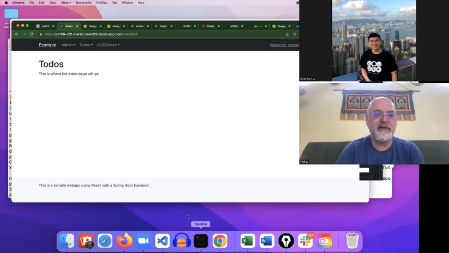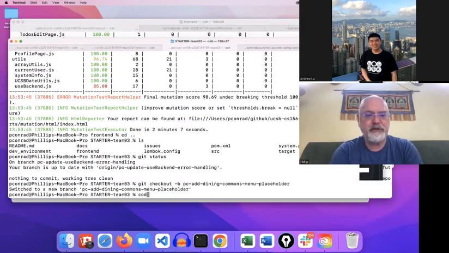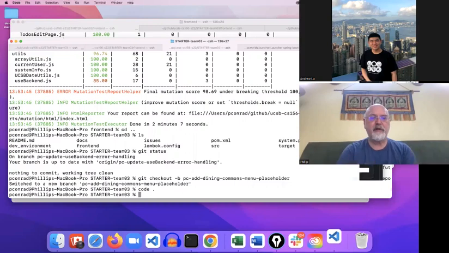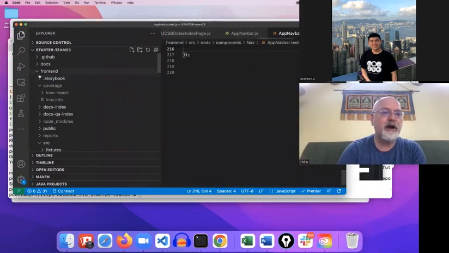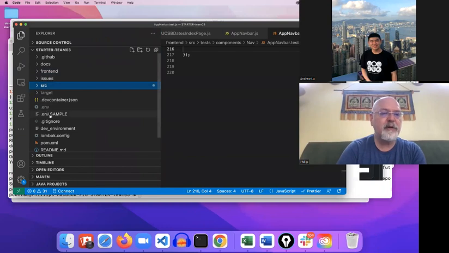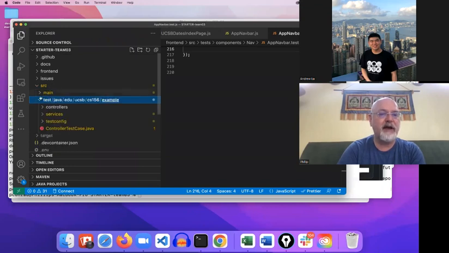So here's how that works. First, I'll bring up the repo in VS Code, and let's take a look at the structure here. If I close up all these directories, you'll see that most of this looks familiar. Here's the source directory where you've been doing all the Java coding, and it's divided into main and test.